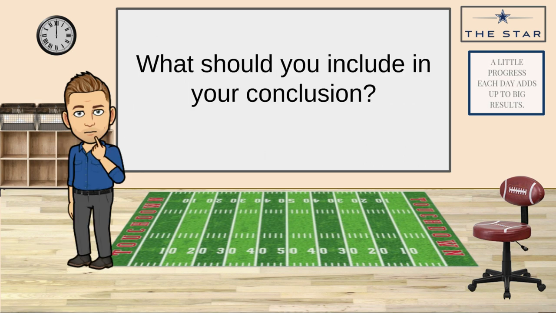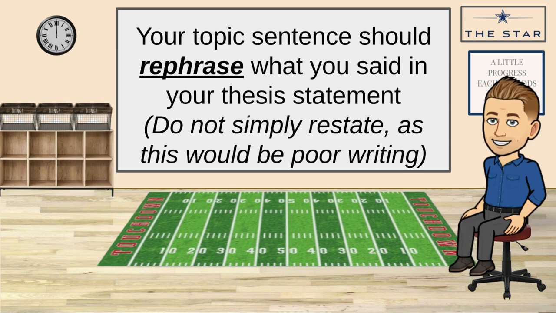So what should you include in your conclusion? Your topic sentence should rephrase what you said in your thesis statement. That first sentence in your conclusion should rephrase, in a roundabout way, what you said in your thesis statement in that first paragraph. Now, you don't just restate what you said, because that's poor writing. If you take that exact sentence you wrote as your thesis statement and just copy and paste it into your last paragraph, that's poor writing. We want to rephrase: say the same thing, get the same idea across, but do it in different words.